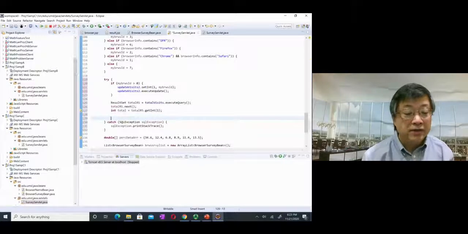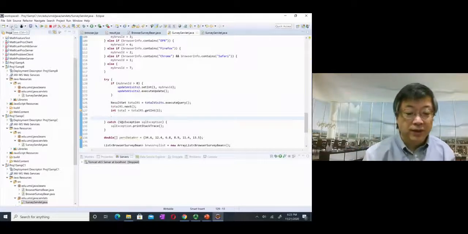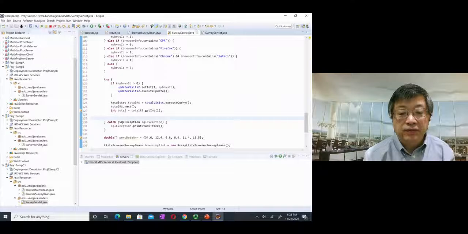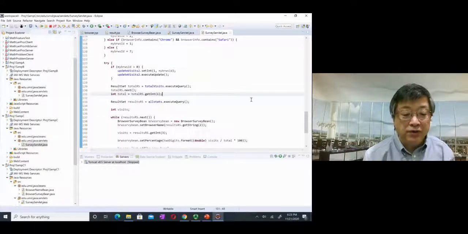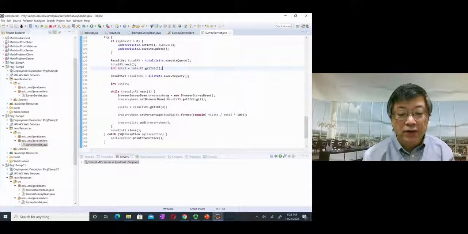The second piece we use for the denominator when we calculate the percentage. Next piece, get all rows. The next piece, results: get all stats, all rows, using a while loop.